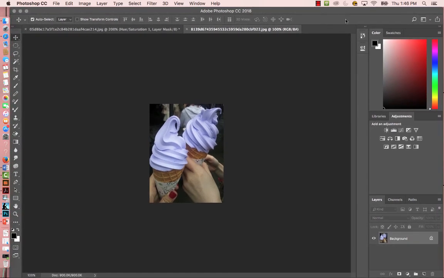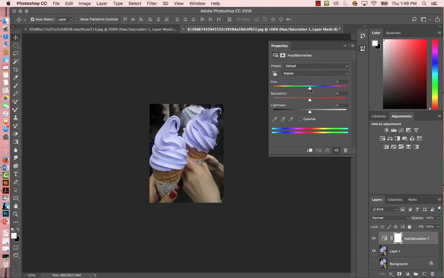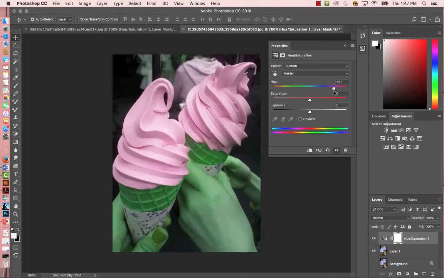So then you hit Command J, make a duplicate of the layer, turn off the background just to have it underneath, and then immediately I'm going to go to hue saturation on this one just because it's going to change the color of the flesh. I really love that one. So zoom in a little so you can see it, and then we can play with saturation, go on and on. Might take the saturation down just a little bit.